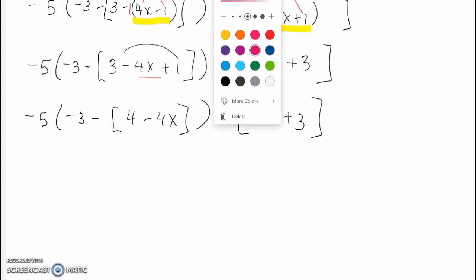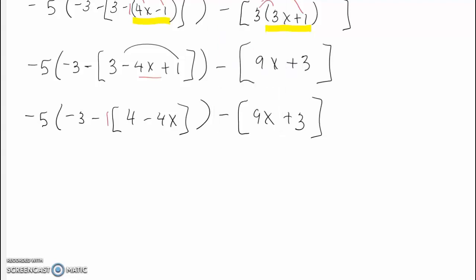Well, it looks to me like there's a -1 in front right here. Remember, anytime there's a negative in front of a parentheses or a bracket, you're distributing by -1, and the same thing goes here. All right. Are we using the -5? No, just simply bring it down. Are we distributing by -5?